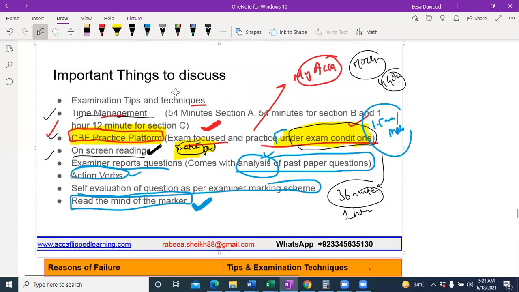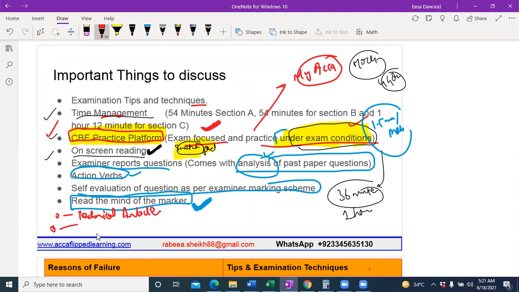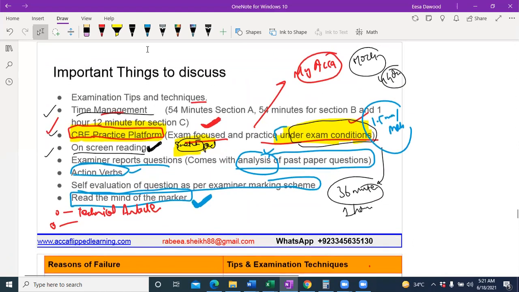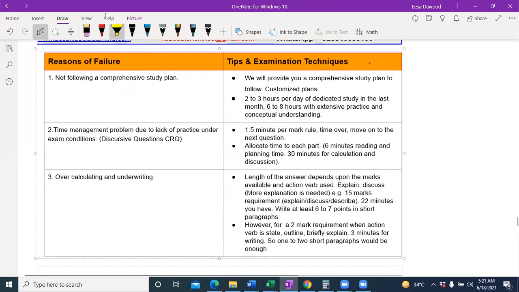And the technical articles, which I had missed. That's an important thing as well. In my course, I have given links to a lot of technical articles, and sometimes my slides too. Those are technical articles on the topics written by the examining team, so they are very good. At times they include practice questions, and at times the illustrations they use are real exam questions.